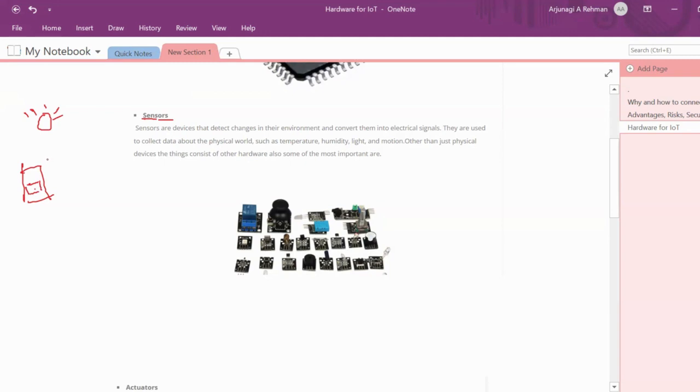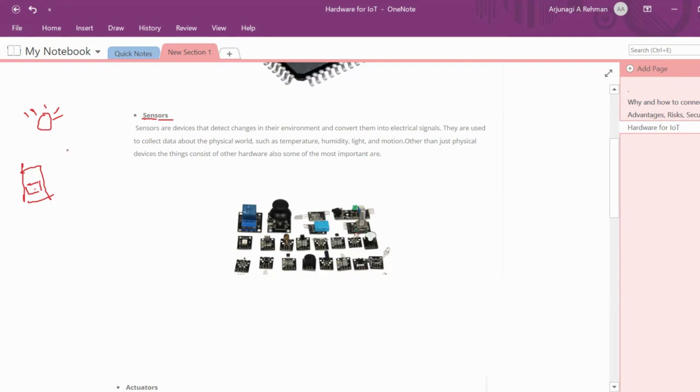But what if there is no electricity? How will we get the confirmation whether the light is on or not? To answer these two questions, we can use sensors.